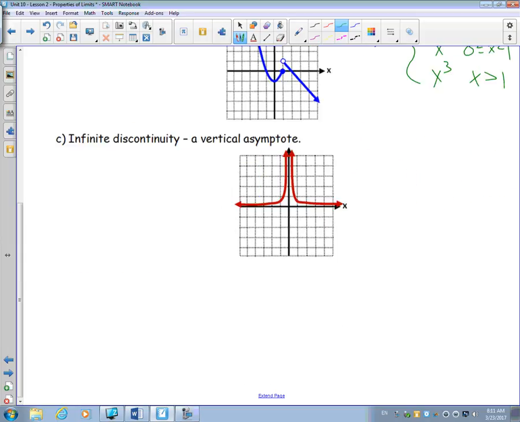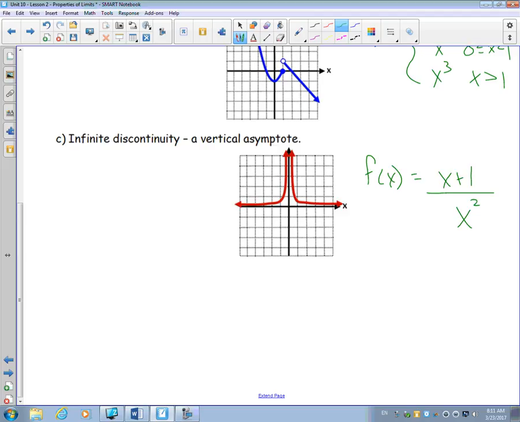The third one is an infinite discontinuity. And by that we mean there's a vertical asymptote. So again, we could tell maybe I'm having an asymptote in it if it's a rational function, which means it has an x on the bottom, let's say, or an x squared or something like that. And on the top, we've got something else. As soon as I put an x on the bottom, that cannot be canceled out. So unlike the hole, I can't cancel x with x here. That means I have a vertical discontinuity. Okay, I have an asymptote. There's going to be some sort of break. So these are our three types.